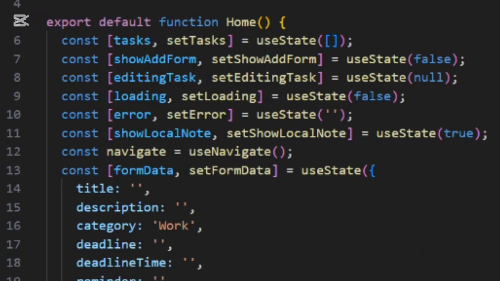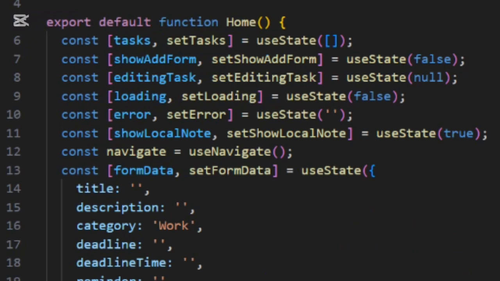I use different hooks in the task page. This one is basically used to store the list of tasks, whether from the API or local storage. Also I need it for display, edit and update. Also I use showAddForm for whether the task form is visible or hidden. Then I use a state to check whether the form is being used for editing an existing task or creating a new one. Then I use loading and setLoading for a loading spinner or text. Then I use error and setError for displaying error messages.